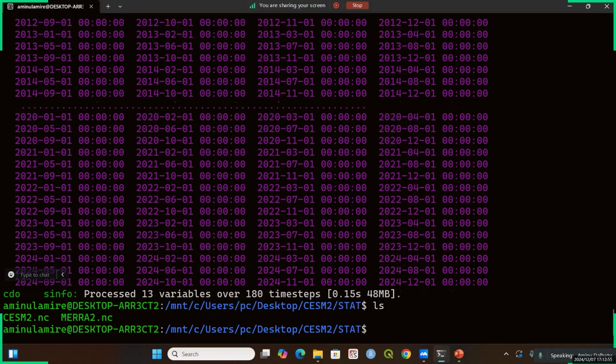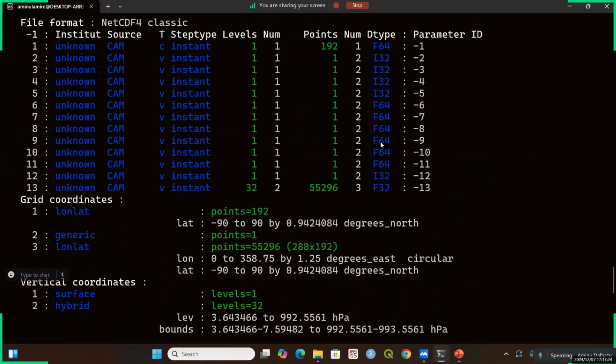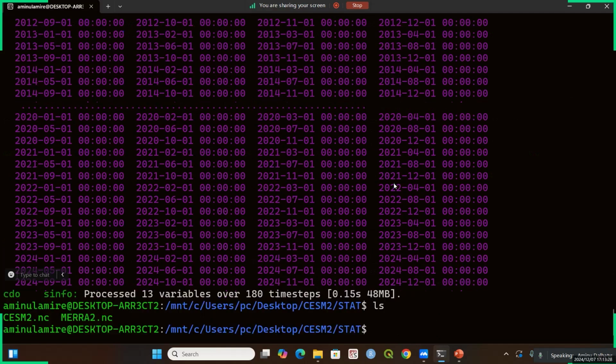Anyone who is lost? If you're lost, don't worry, we'll wait for you. Yeah, you can check both of them and compare what are the differences. Yes. Okay, do we have them?